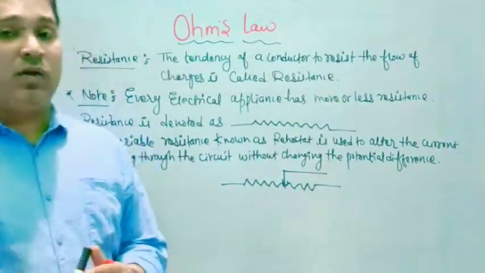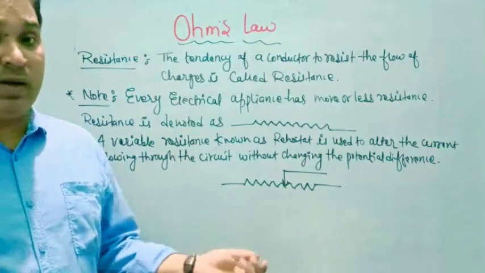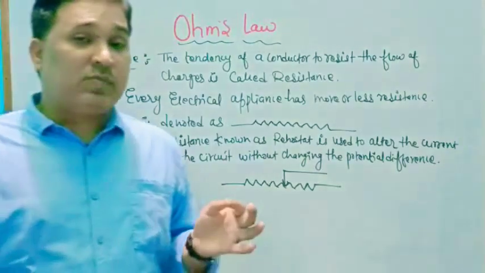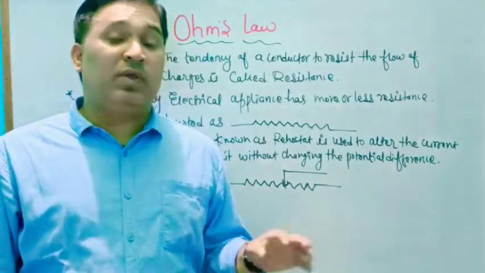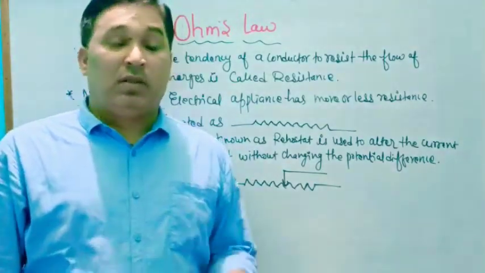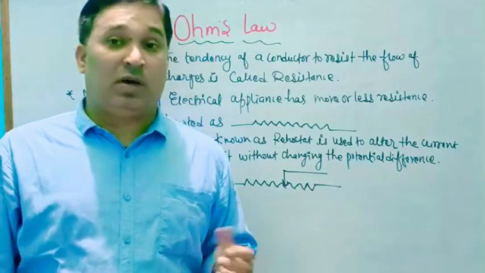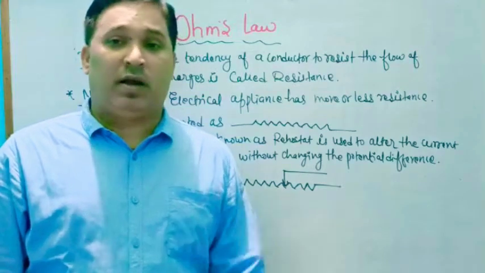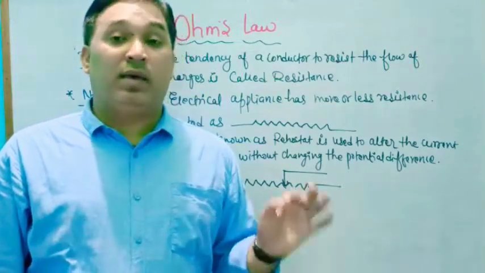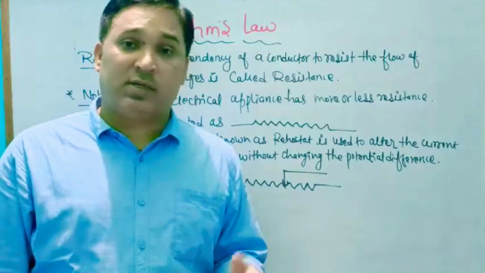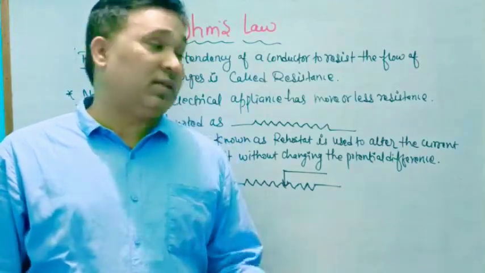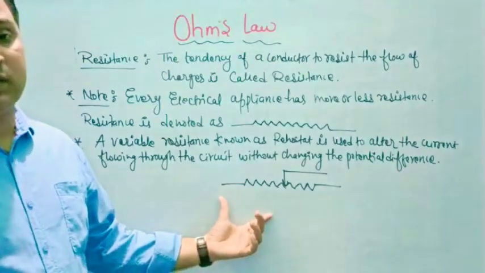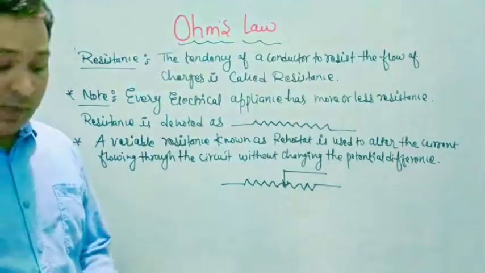रियोस्टेट का इस्तेमाल किया जाता है करंट को चेंज करने के लिए. रेजिस्टेंस घटाते बढ़ाते हैं करंट बदल जाता है. अगर रेजिस्टेंस घटाएंगे करंट बढ़ जाएगा, रेजिस्टेंस बढ़ाएंगे तो करंट घट जाएगा, कीपिंग द पोटेंशियल डिफरेंस अनचेंज्ड. तभी तो पंखा कभी तेज कभी कम हम कैसे कर लेते हैं, रेगुलेटर रेजिस्टेंस घटाता बढ़ाता है और करंट आपका फ्लक्चुएट करता है, कीपिंग द पोटेंशियल डिफरेंस कांस्टेंट. पोटेंशियल डिफरेंस नहीं बदलता है लेकिन करंट बदल जाता है क्योंकि रेजिस्टेंस बदल रहा है. किसकी वजह से? इस वेरिएबल रेजिस्टेंस की वजह से, जिसको हम लोग रियोस्टेट कहते हैं.